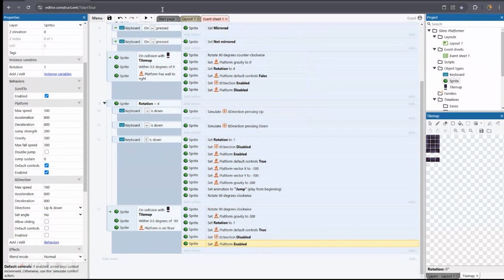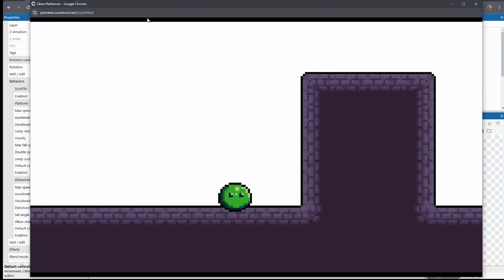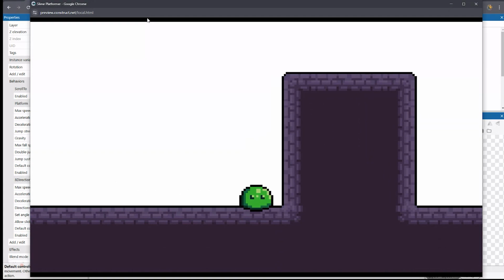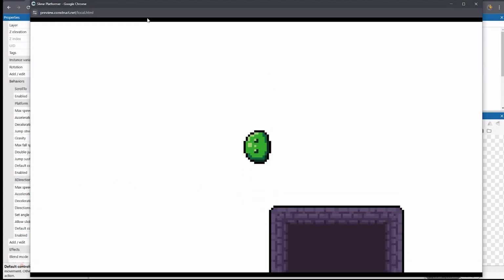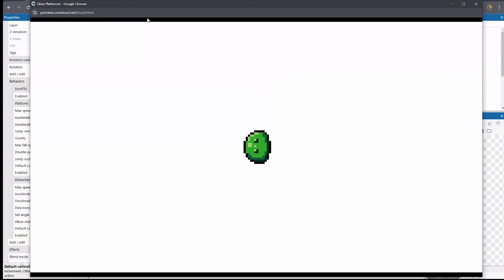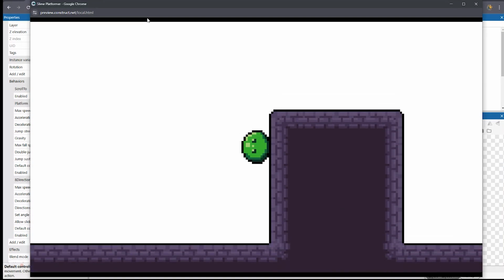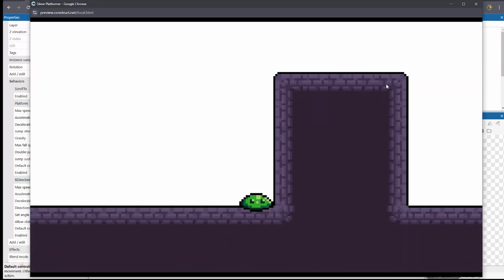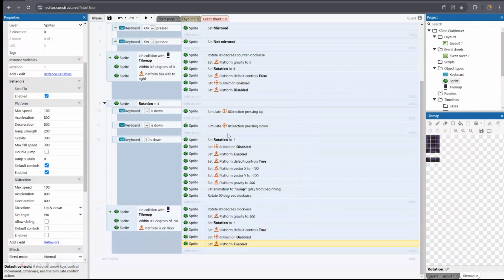Our platforms. So let's check this. Now, when we go here, yep, we're going to rotate. And now we can slide off of these, which is pretty cool. You'll still notice though, if we go here, we can just keep going forever. There's nothing kicking us off the wall because we've already changed the controls and it doesn't rely on being actually on the wall. So let's fix that. We're going to use what's called an inverse.